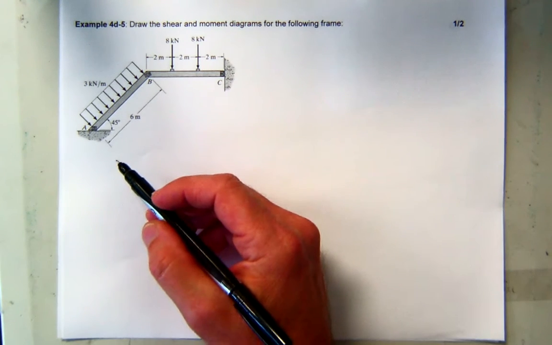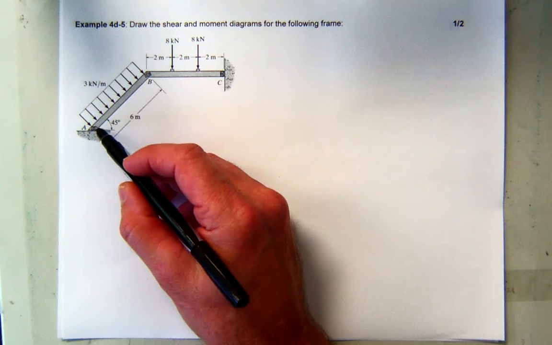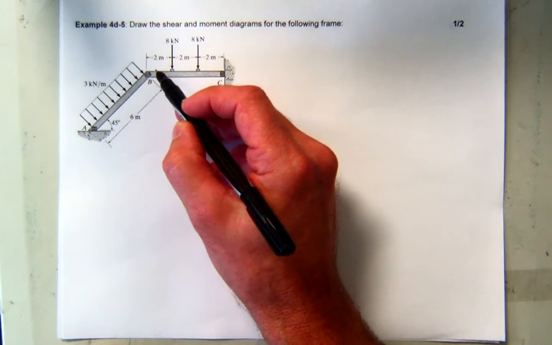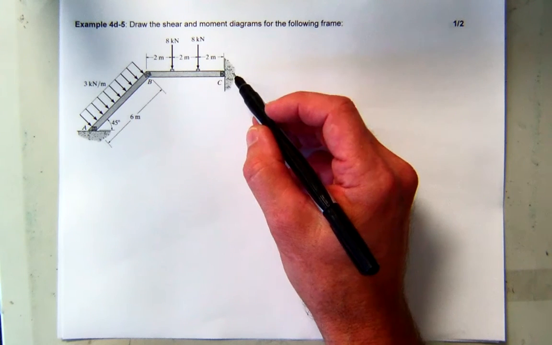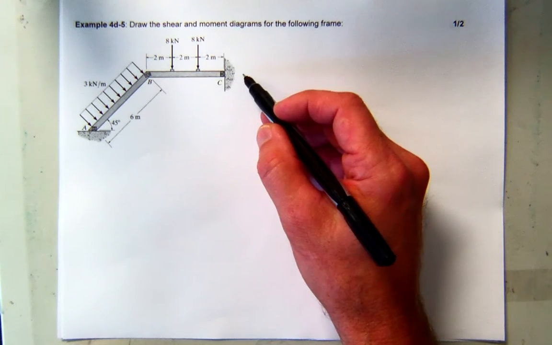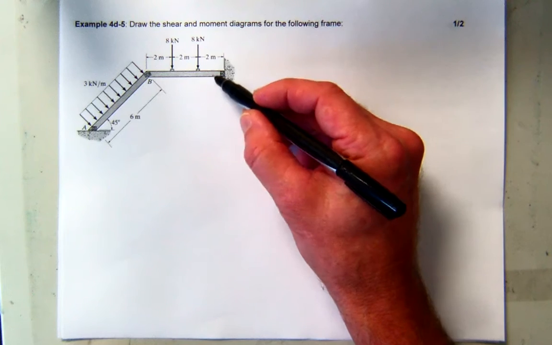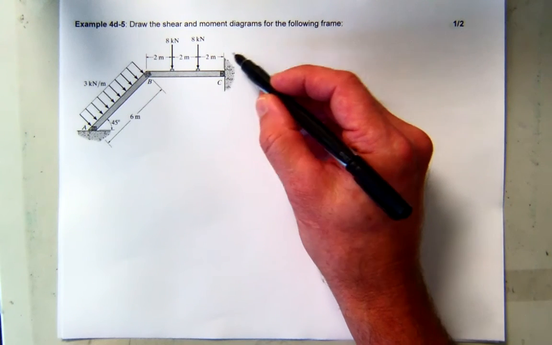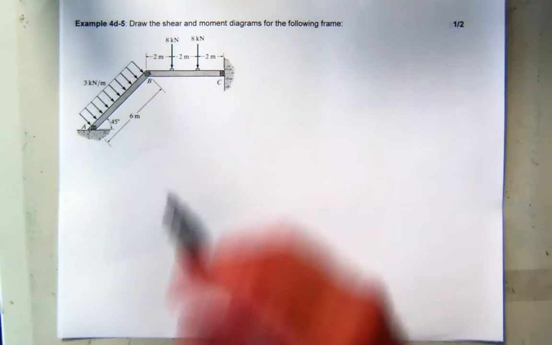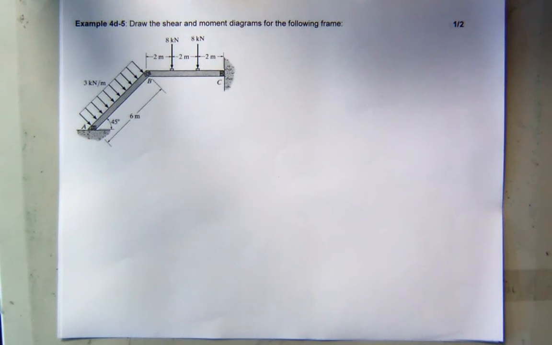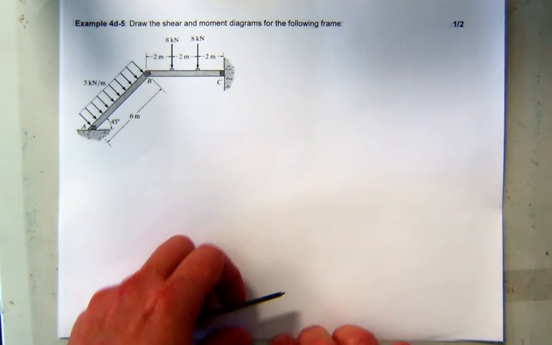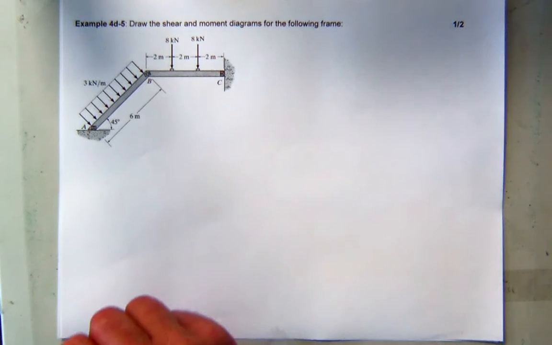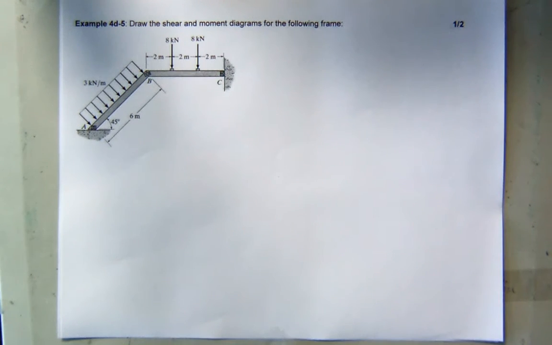Now, let's see. Another thing to notice here is that this is a pin at A, and this is a pin at B, and this is a pin at C. So we can't draw a single free body diagram for the whole structure because we have two reactions here and two there, and we only have three equations. So it's probably going to be to our advantage to go ahead and take this thing apart and do the statics. So I think that's a good idea to do that.